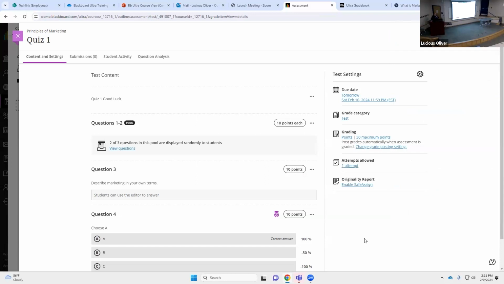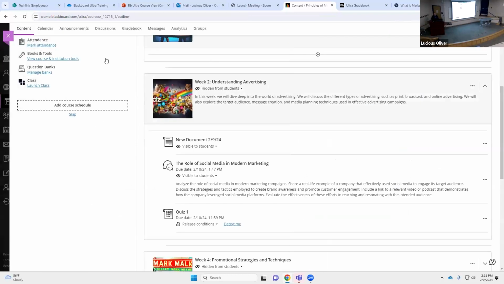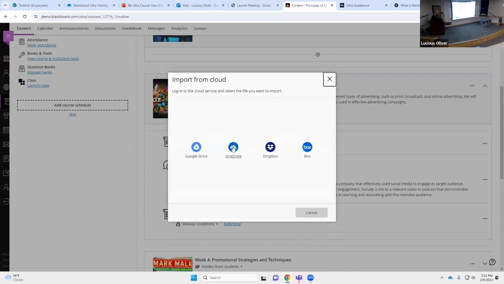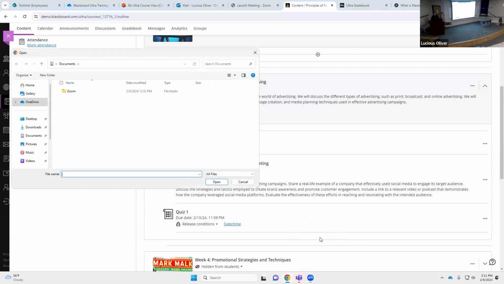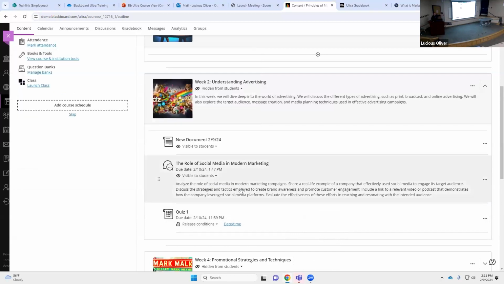For example, if you had a PowerPoint that you uploaded that has a typo in it. Depends. Again, depends on how your school is set up. I don't know enough about your instance, but if you do cloud storage and upload from cloud storage, this will refer back to the OneDrive account. And if you change it in OneDrive, it'll change what's in the class. But if you just upload from computer, this is just going to be a static file, and you would have to go in and change the file and re-upload it. If you refer to it in an online storage and bring that in, changing the online storage will change it here as well.